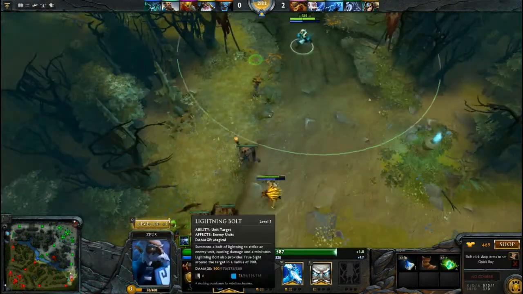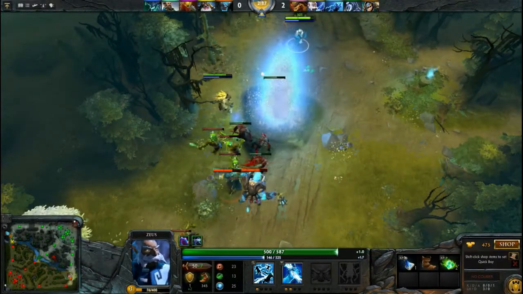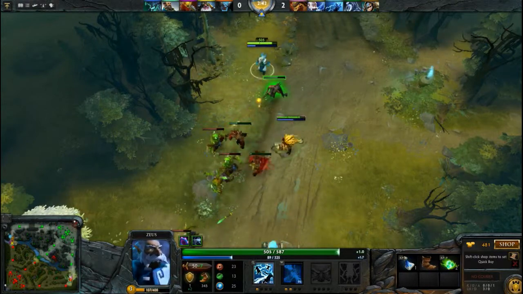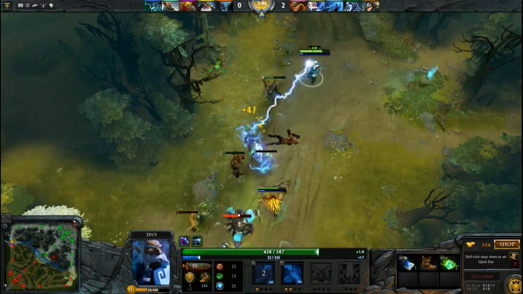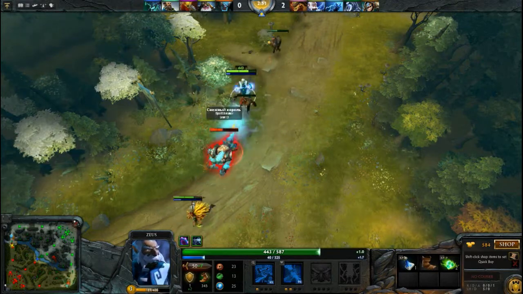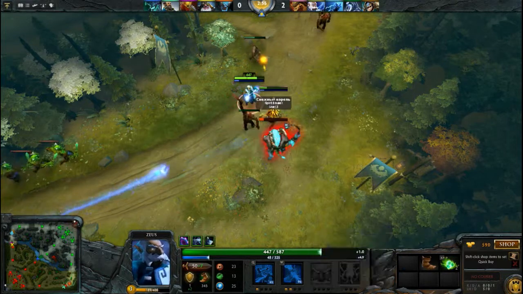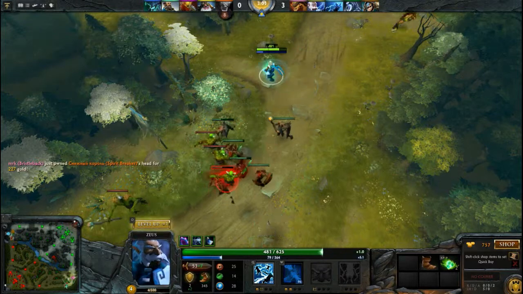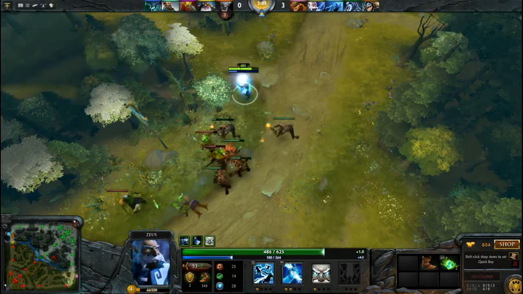Put another point in Lightning Bolt. I am kind of worried about Spirit Breaker ganking me. And I get really nervous when I lag. Oh shit! He's almost dead. No, move it, buddy. Get back. Clarity. Oh, nice, nice. Closer now. These people are pretty stupid. Put one in the passive.